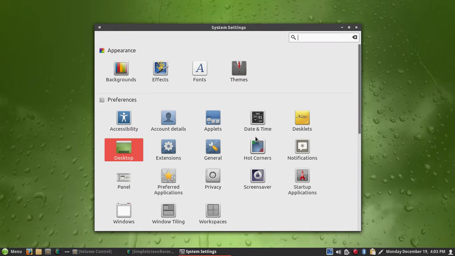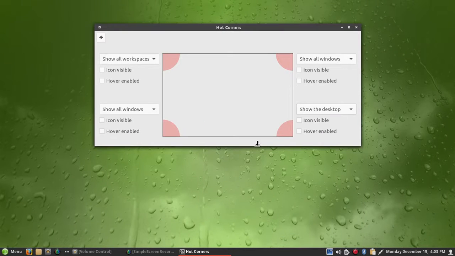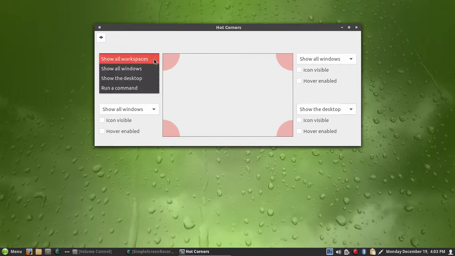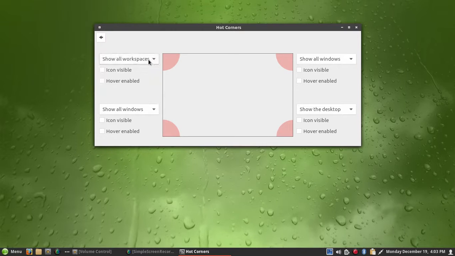I want to discuss hot corners here because I haven't done that recently. I'm going to use one at the upper left, show all workspaces. You can change these, you see. Show all workspaces, show all windows, show the desktop, run a command. I'm going to leave this show all workspaces, and this will show all windows over here. Now I'm going to enable hover. That will get those to work.